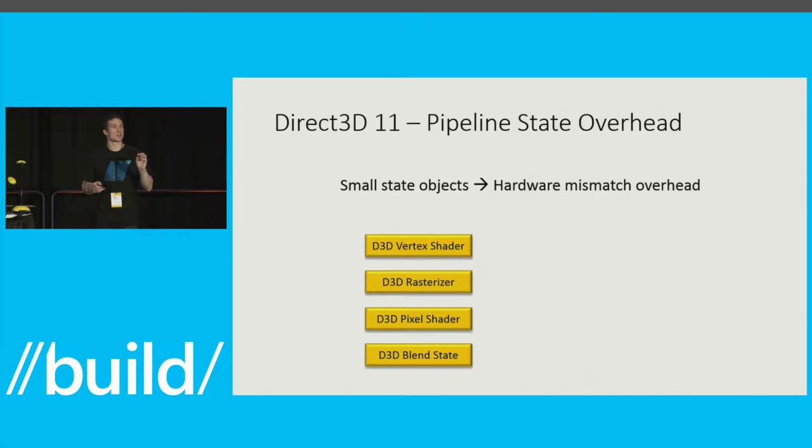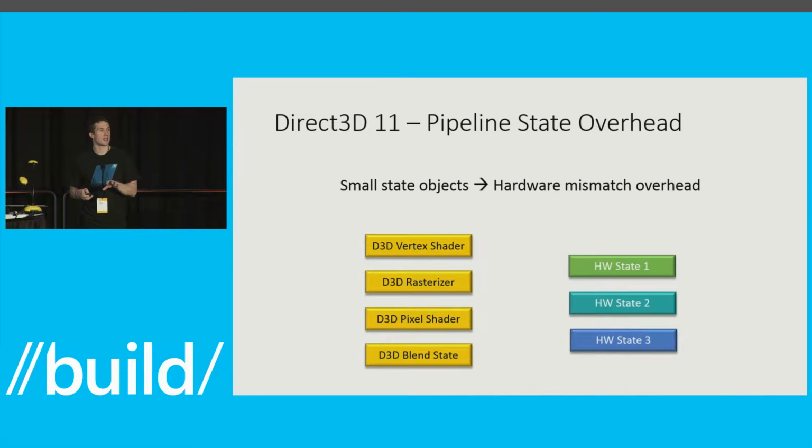So that's the pipeline. That's what an application is using to represent its draw call and parallelize across all the pixels. On the right-hand side, this is actually what the hardware needs to be programmed. And while this is sort of a made-up case, it actually does end up true for most hardware. At the top, we can say hardware state 1 represents shader code. Those are actual GPU instructions executed on the shader cores. Hardware state 2, you can imagine, is the combination of the rasterizer state and whatever control flow is necessary for linking the vertex shader to the rasterizer to the pixel shader.